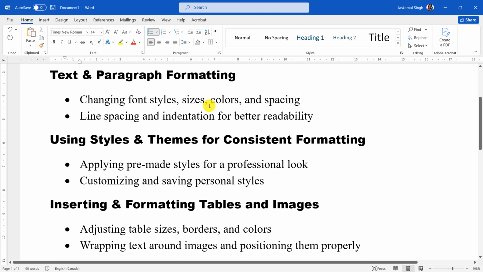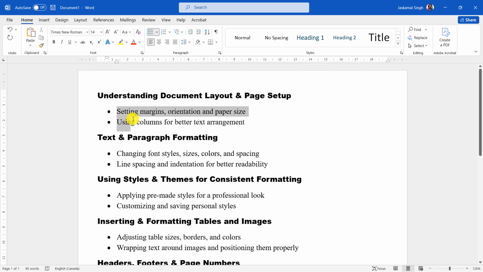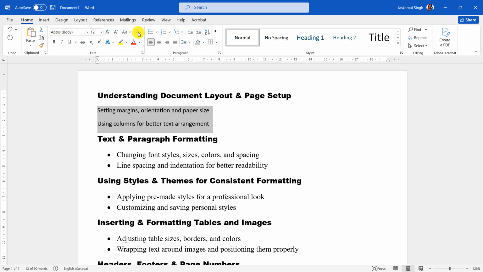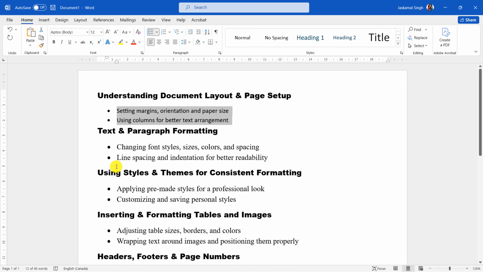Spacing is a little bit tricky, but it's really easy to understand, right? So I'm going to zoom out right now, and as I select this text, as you can see, I'm just going to click clear all formatting. So this is completely free of all formatting, right? I'm also going to remove the space after paragraph. So this is completely formatting free. I'm just going to start with the bullet point first, right?